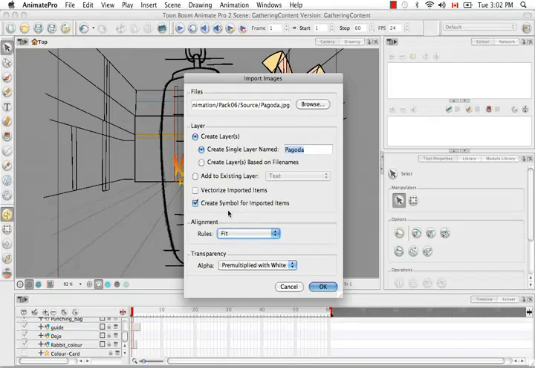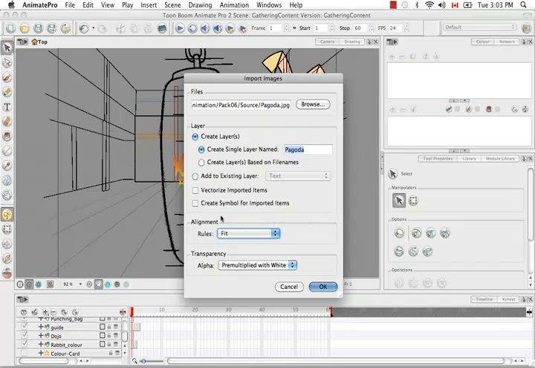It's like the image is encapsulated in a symbol, and you can just double click on it to enter it and edit your drawing and then return to your scene and then animate that symbol. That's sort of recommended if you plan to do some mixing. But for this specific tutorial, I'm going to uncheck that and just bring in a raw bitmap image.